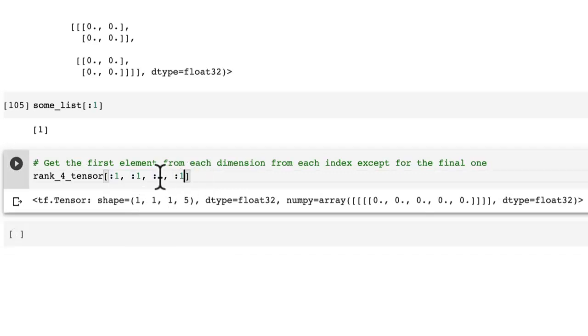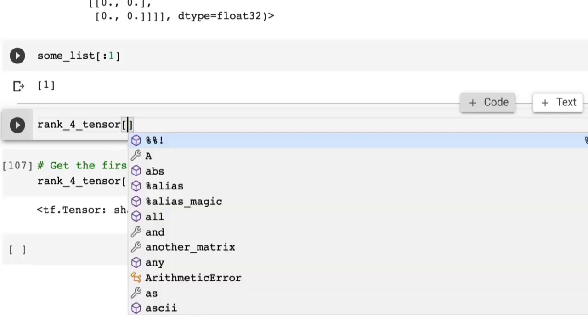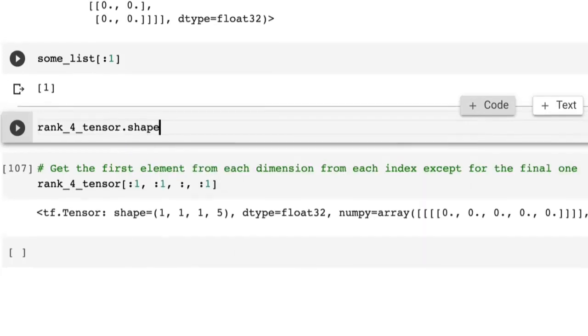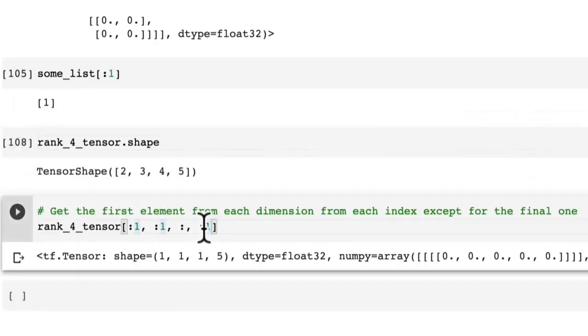Now if we wanted to change this up, say we wanted everything except for the second last one, what do you think this is going to output? If we go here, rank 4 tensor, and we want to get the second last axis, and we go shape. We're getting the first element from each dimension of our tensor except for the second last one. So what shape is this going to output if we run this line?